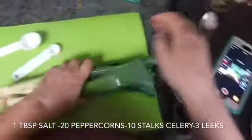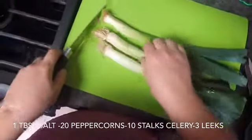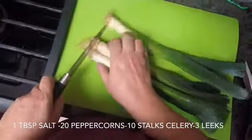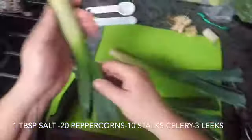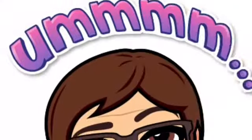The great thing about making broth is I don't really have to cut stuff down too much because I strain it all out and just have the broth with no kind of stuff in it. There might be little flecks of things, but for the most part, it's just liquid.